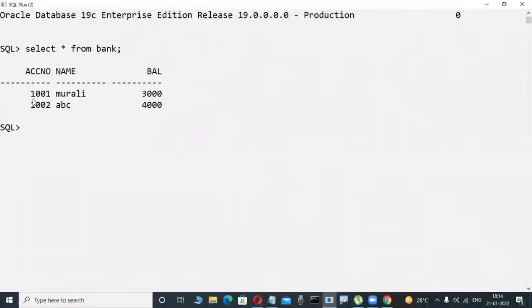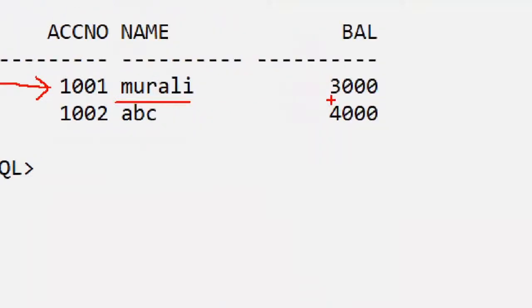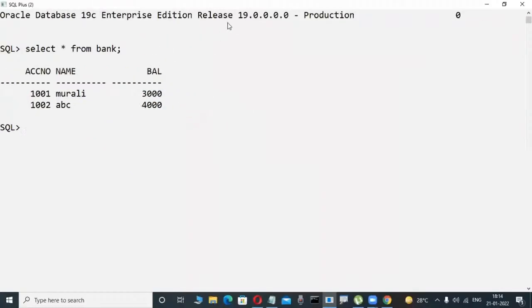Observe this for one minute. 1001 is an account number. My name is Murali, and I am the account holder. My balance is how much? 3000.